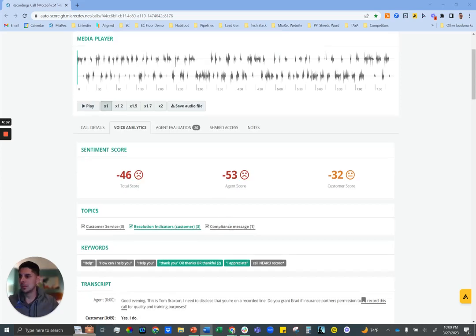Another thing that is common that you're going to see in the industry is there are a lot of vendors that score their calls for sentiment with a single score for the entire call. Now you can see here we have 2 different scores, one for the customer and one for the agent. The reason why a single score is not preferred is that it's not going to give you a full and complete picture as to why that call was bad, or good.